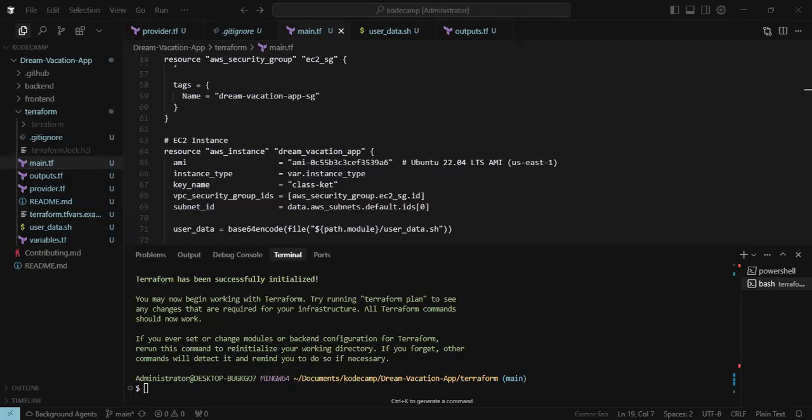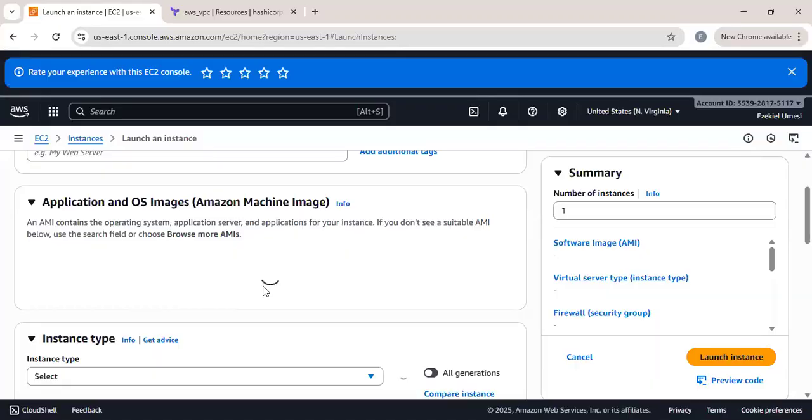So hold on, I want to get the AMI ID correctly. Now you can see when you're creating an EC2, you see AMI. This AMI, let me show you where you're going to get it from. You're going to get it from here, at this point when you're deploying your EC2.